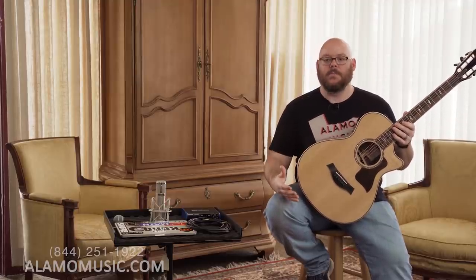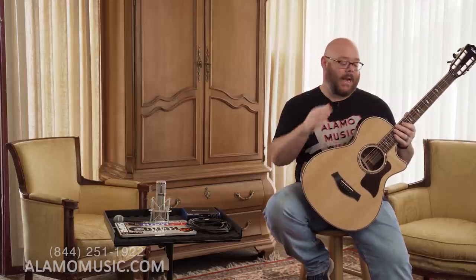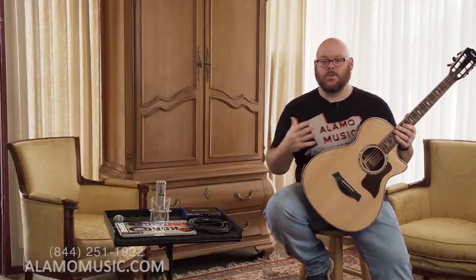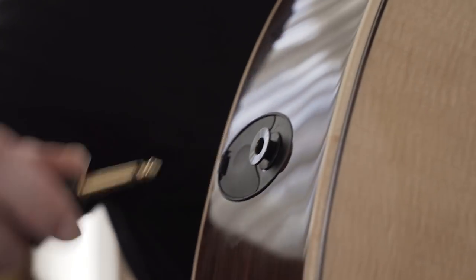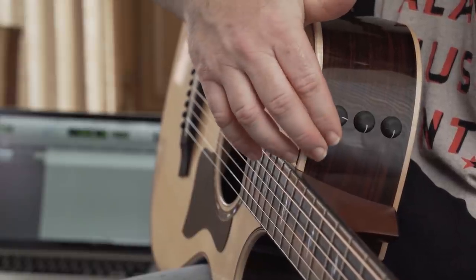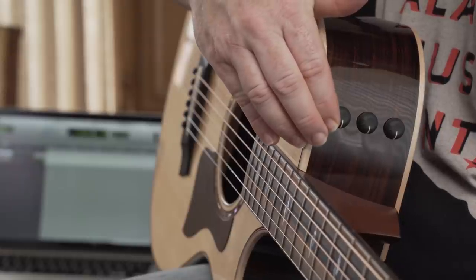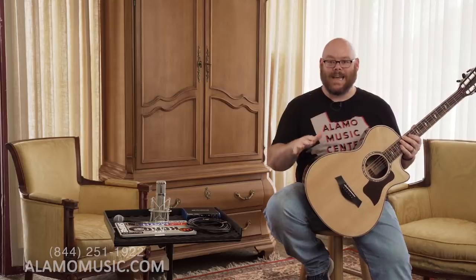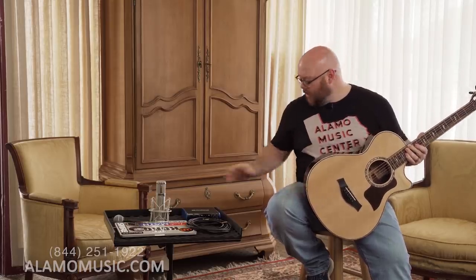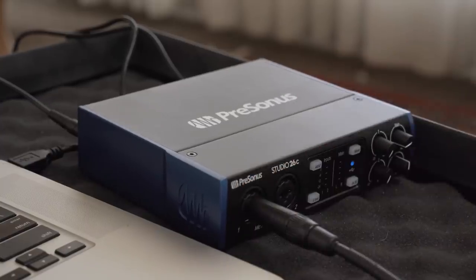So the pickup system is probably an active pickup system, meaning it has a preamp and it has a volume knob that allows you to adjust and set the volume. So the first thing that you want to do when you plug in is you want to set the volume on the guitar at a level where you think you want it to be. Now that may be all the way up, it might be somewhere in between, but you want to set that first. Once you are then plugged into your interface, you're going to want to check where those levels are.